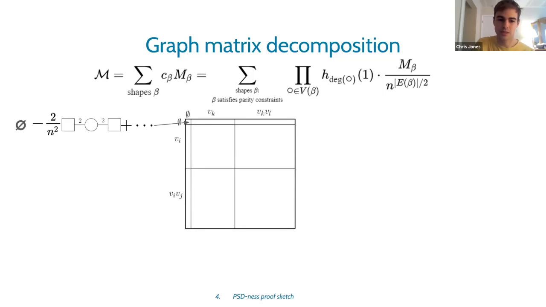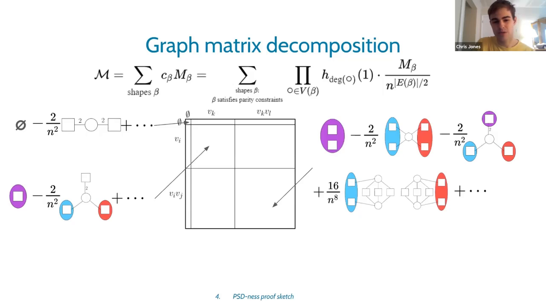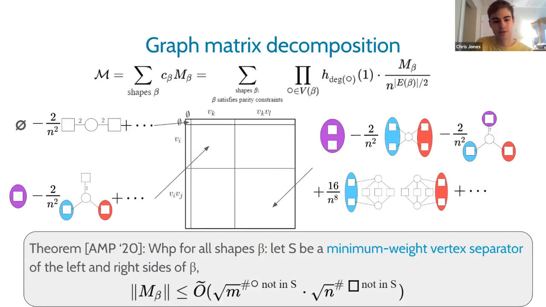Just to give you a little bit of intuition for what this decomposition looks like, the moment matrix looks like this, and the graph matrices live in the different blocks of this moment matrix. Each of these graph matrices is specified by one of these multigraphs with labeled edges. It corresponds to some matrix that lives in that block and is 0 on the remaining blocks, and they come with some coefficients. The graph matrices also have left and right sets, which are this blue and red set. If those two sets overlap, then those are the purple colored vertices. And the vertices also come in two different types, squares and circles. So this is the graph matrix decomposition that you get just by applying pseudo-calibration.